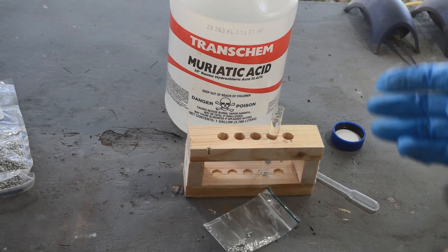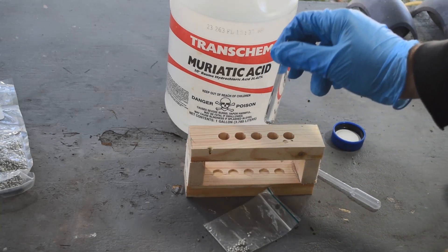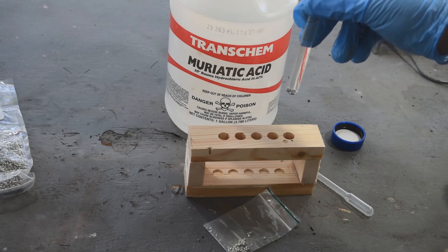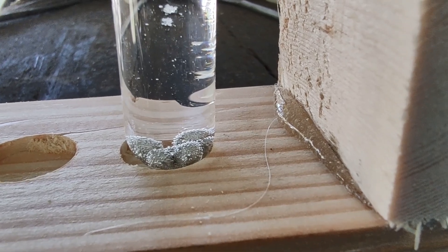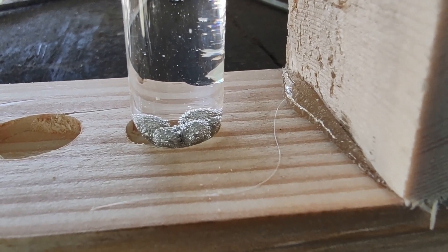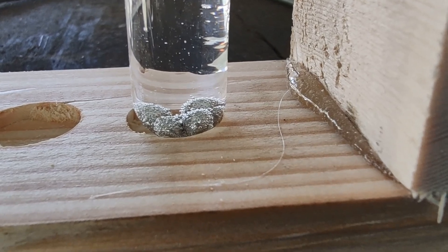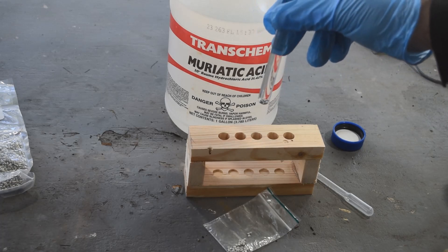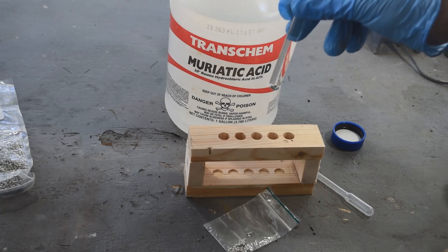It'll be super fresh, and if it goes bad in a couple of days, that's okay — I'll make more. It doesn't take very long. So it's very cold today. There's a little bit of bubbling going on there — I'll see if I can get a close-up for you. It's bubbling away, but it's awful cold out here, so we're going to have to speed that up, otherwise this would take all day and maybe into tomorrow to dissolve some of that tin.